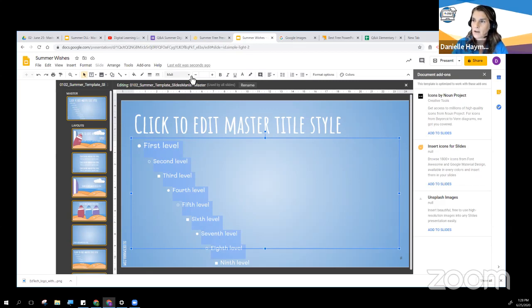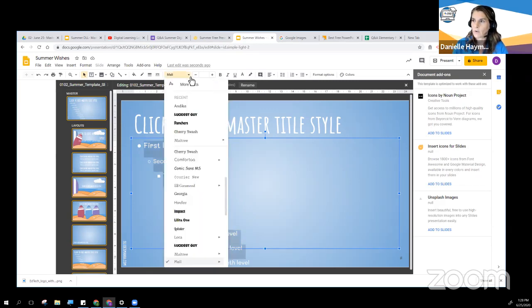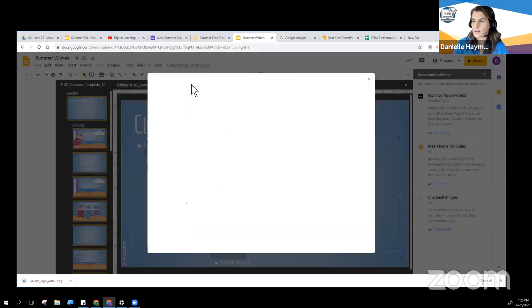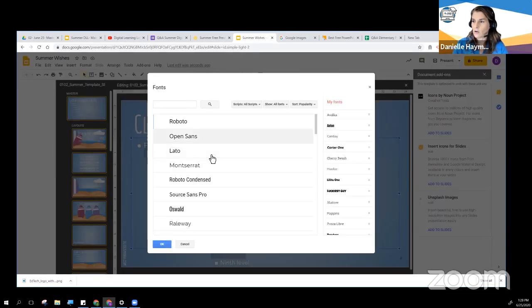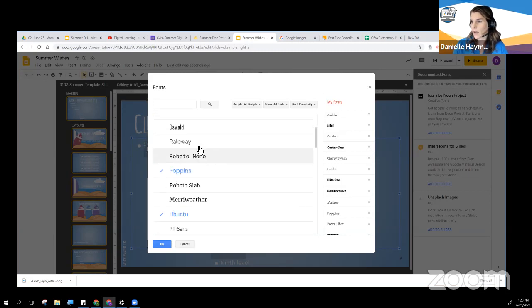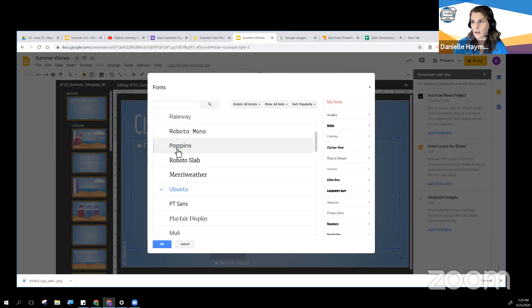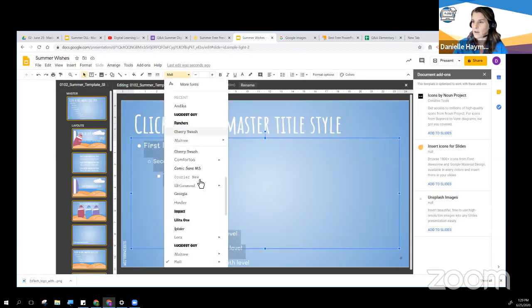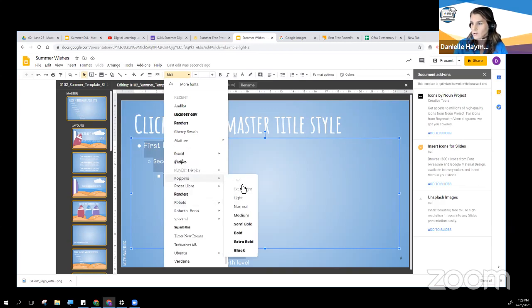And then I can come up here and change that font. So if I really like this Andika font, I could choose that. I could also go up here to more fonts, and I have all of the fun Google fonts in here that I could choose from. Okay, so Poppins is a really fun one. Let's say I wanted to choose that one. I would click on it and it would come over here to now be a part of my fonts. And when I click on OK, I come up here and now Poppins is one of my choices. It's just a little far down there. And I could choose if I want it to be semi-bold or bold. I'm going to choose semi-bold.